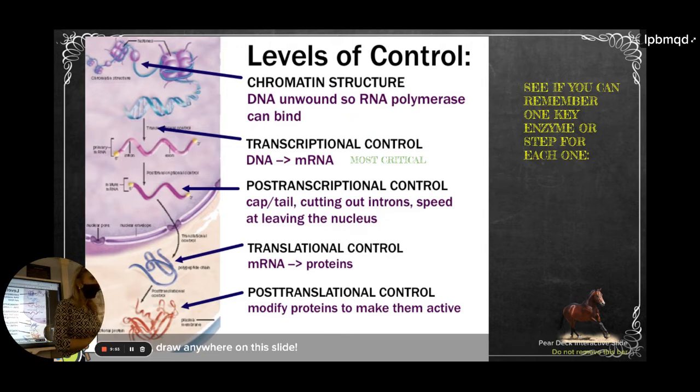Does that make sense? If I said something is interfering with you taking a protein from its secondary structure to its tertiary structure, you would tell me that was post-translational control. Something blocking mRNA from getting on the ribosome, translational control. The DNA is permanently packed as heterochromatin, chromatin structure. Okay, do you see how that works? So I just need you to be able to recognize that.